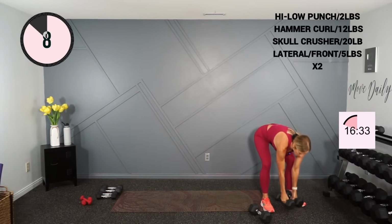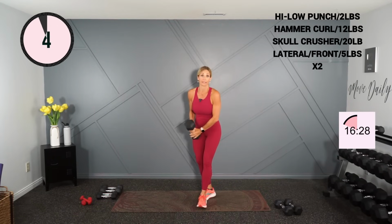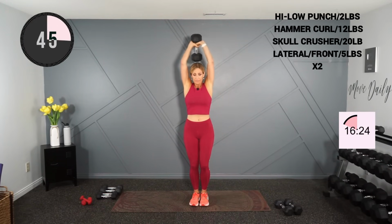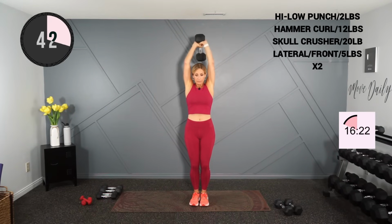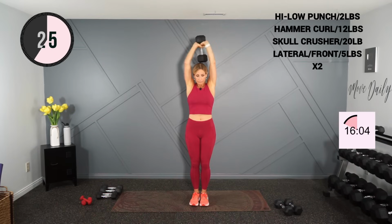Set that down. I'll go back to this 20. That was not too bad for the skull crusher. Rest as you need. There's halfway if you need a break.